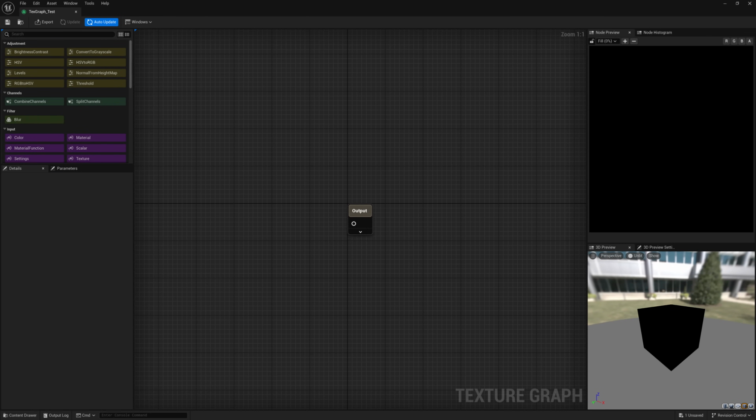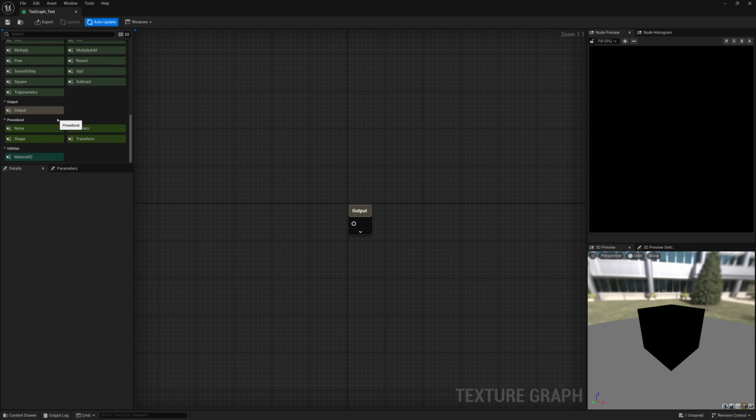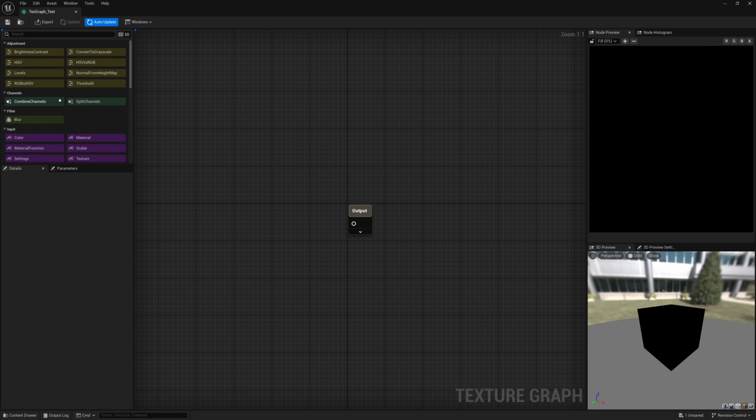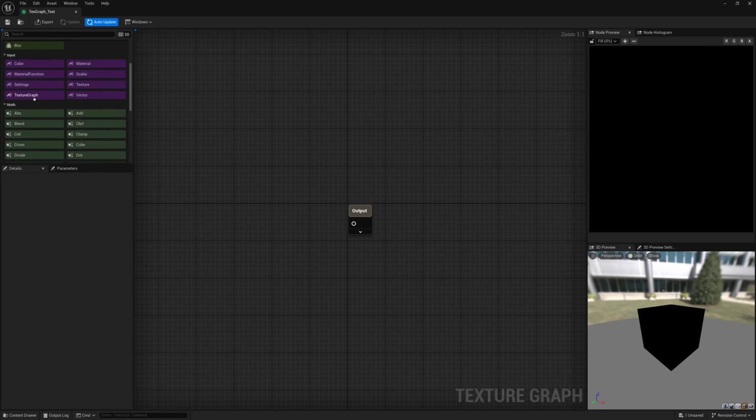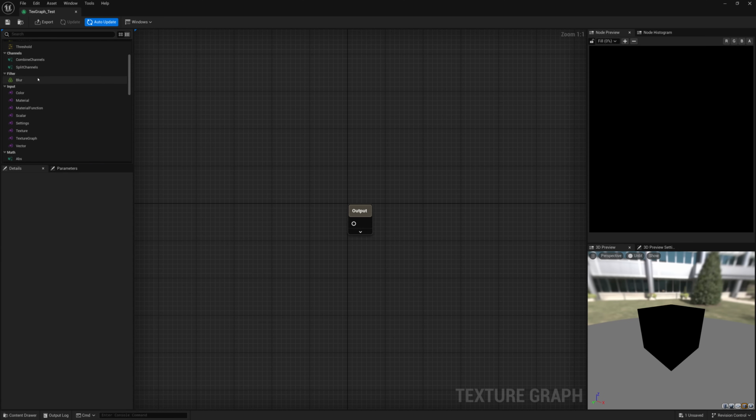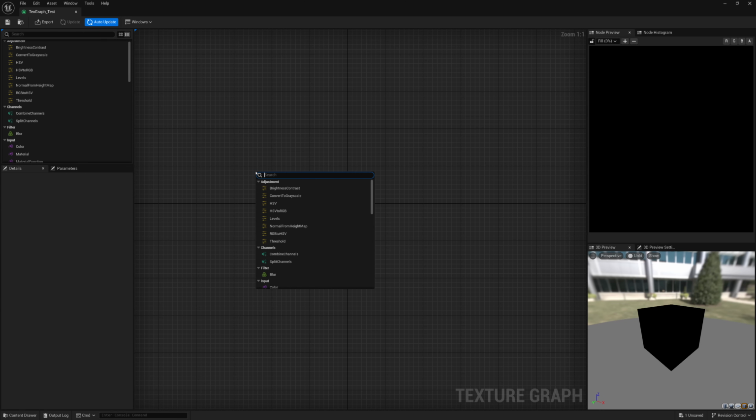And once you've created your texture graph, you can double click on it to open it up. And the very first thing that you'll see is this interface where we can start creating or modifying our textures. Now the top left has nodes that are available to use. There's not that many right now, but I assume they'll end up adding more. But by default, they're shown as these blocks here, and I actually prefer to change this to a list view. I think it looks a little bit cleaner and easier to find things.